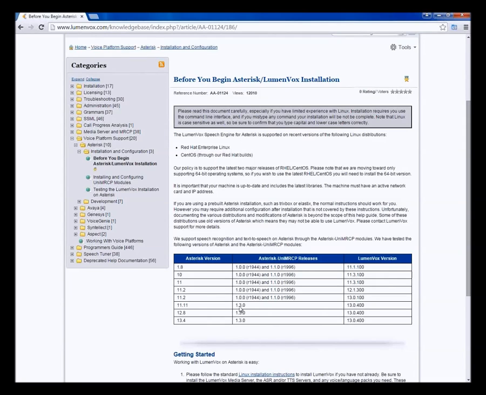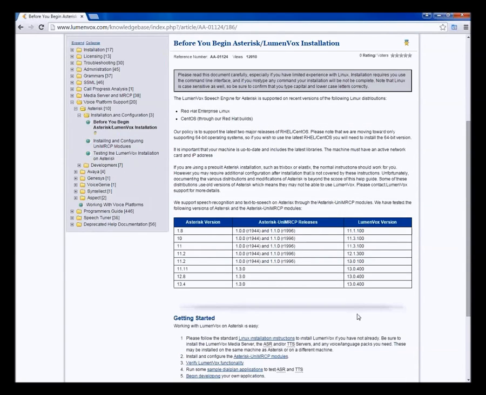You'll notice here that there was a version of UniMRCP 1.2.0 that actually had a pretty significant bug associated with it, and we recommend you avoid that version. So don't use 1.2.0. Stick with 1.1.0 or 1.3.0. The 1.2.0 is problematic, so definitely avoid that one. The symptoms you'll see if you do happen to run that version will be exceptions whenever you try to do speech rec. The bug was detected in the UniMRCP code, and we believe that this has been fixed in 1.3.0. In fact, we've confirmed that it is fixed in 1.3.0.